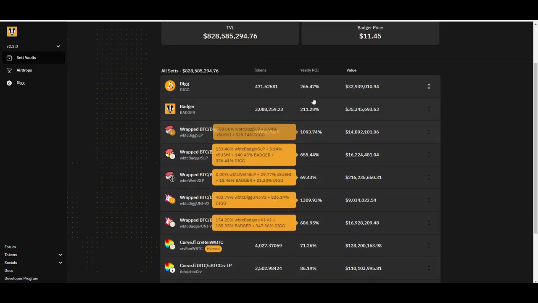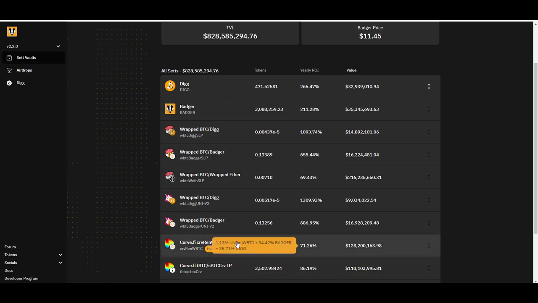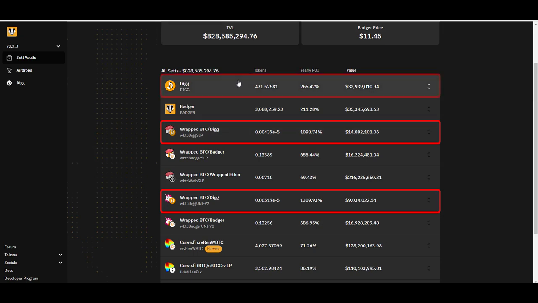All the yields on the respective vaults have been juiced up with Digg tokens, which means in addition to your vault strategy reward and your Badger reward, you're also going to be given Digg tokens. But the pools that are going to give you the largest yield paid out in the Digg token are going to be the pools that are paired with the Digg token, like the pool here on Uniswap and the pool here on SushiSwap, which is WBTC/Digg. And lastly, you have the Digg token vault itself, which basically auto compounds the Digg tokens that you yield.